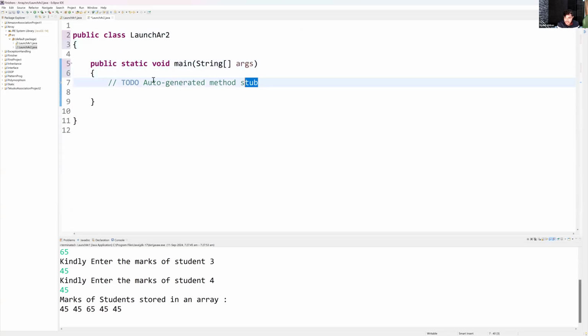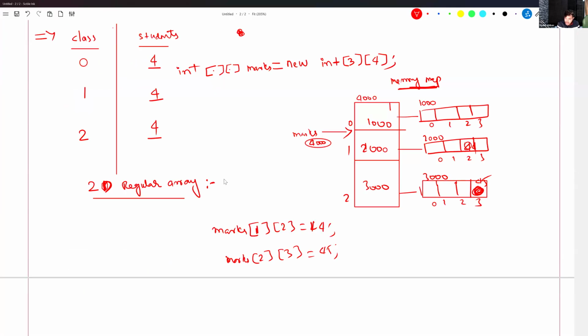Please see here, guys. First, array declaration. I'll declare the array like this. Integer type of two-dimensional array. Variable name is marks equals new integer type of two-dimensional array, for 3 classes, each class has 4 students. Guys, right now, please look at the diagram and tell me, to manage the classes, I need a loop, right?